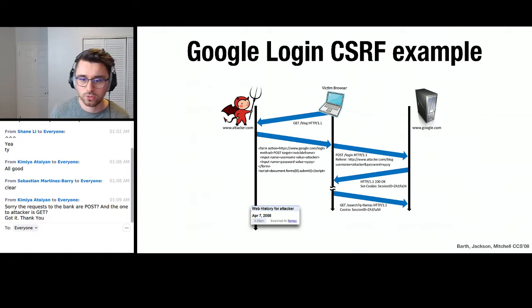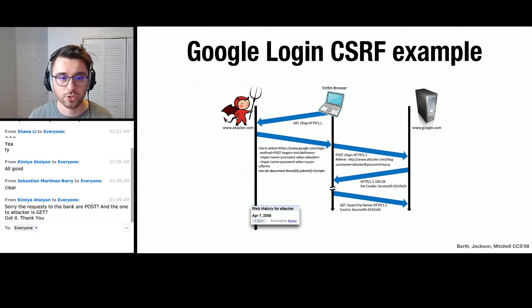Another way that has been demonstrated in a nice paper from 2008 is a login CSRF example on Google and Yahoo. The basic idea is, again, we are the victim browser. We're tricked to visit attacker.com.